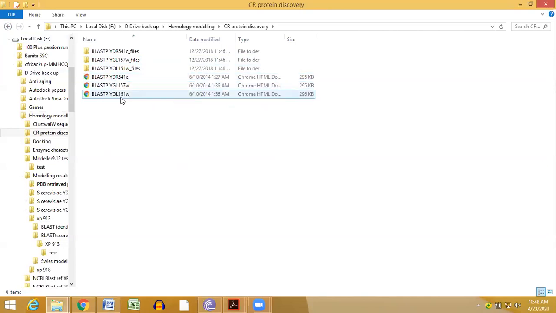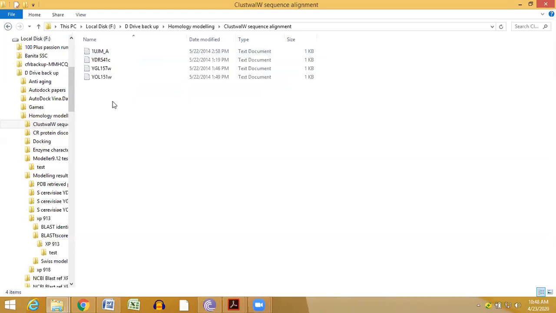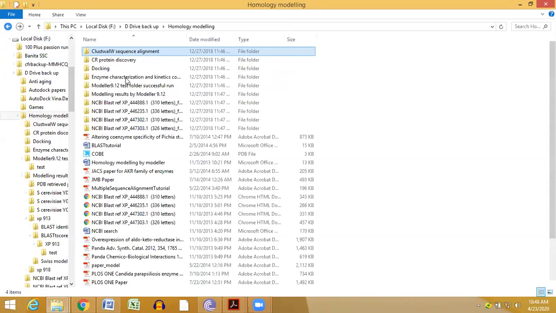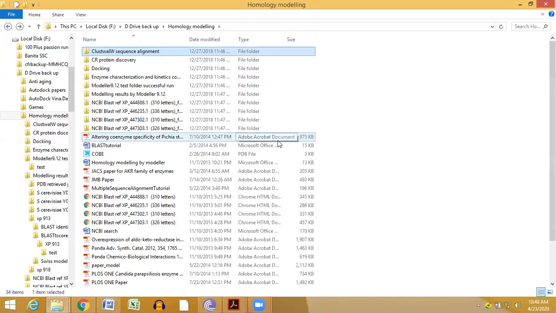So each of these proteins I modeled. Each of these proteins I constructed structure by molecular modeling. How? Actually, when I ran one of these proteins, I found 4 other proteins for each of the proteins.